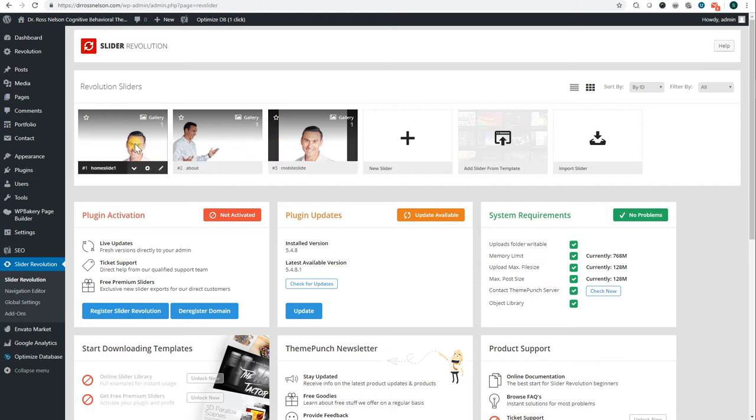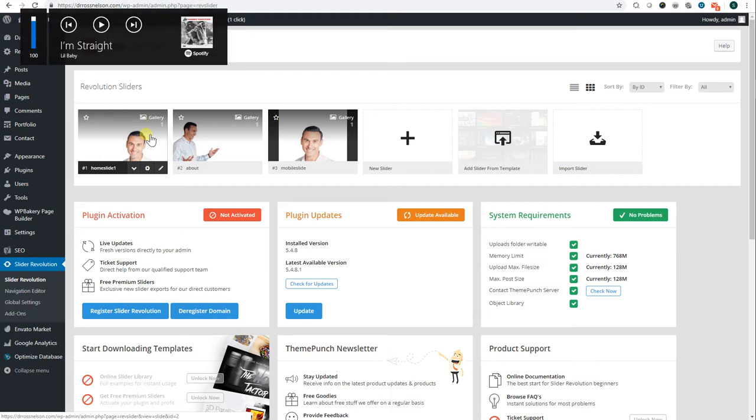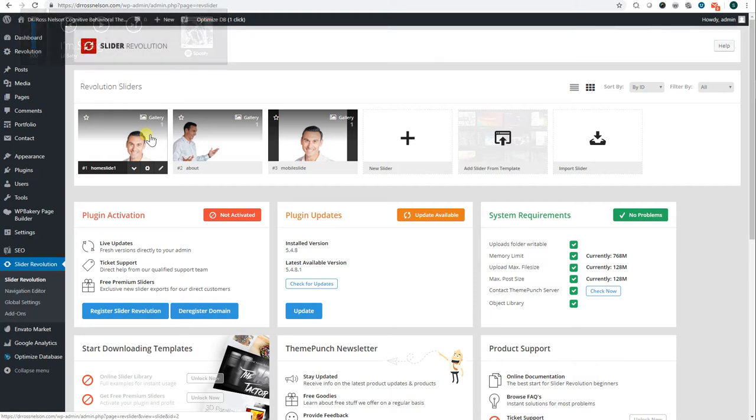This is the home page slider for desktop and tablet and that sort of thing. I had to create a different one for the mobile, and I can delete this one. We're not using this one, but these two here are the sliders that we actually use.